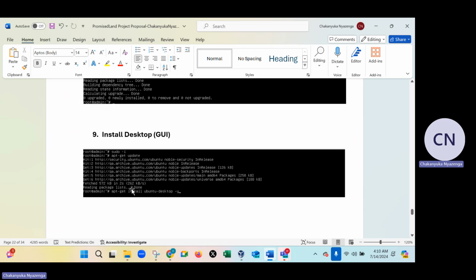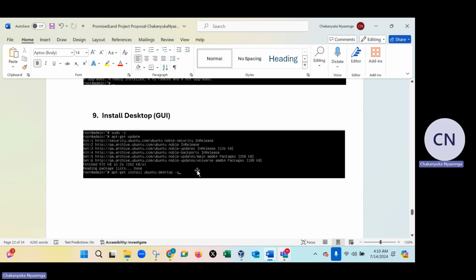And once it finished, as you can see here, reading package list done, I moved on to use this command apt-get install ubuntu-desktop -y. And after this, I executed it and it took a couple of minutes.